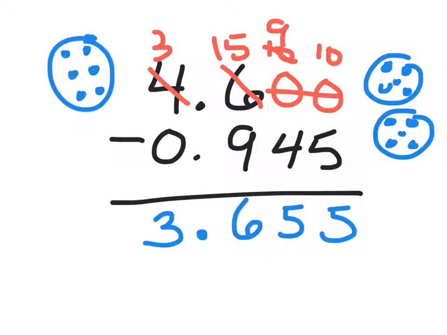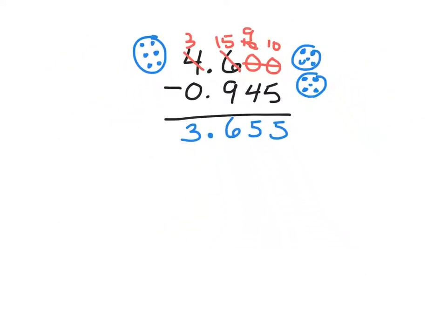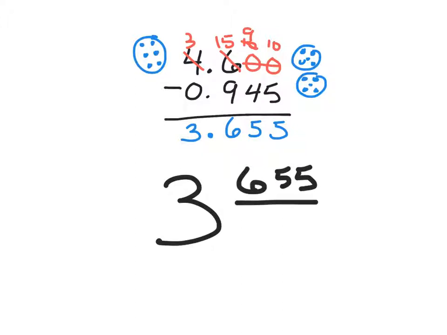3.655. Now, you can also rewrite this just like this, my friend. Make your 3, and then put your 655 right up on top of that fraction. And then this is in the tenths place, hundredths place, thousandths place. So I'm going to write 1,000 right below that. And bam, there you have it. 3 and 655 1,000ths. There you have it, my friends.